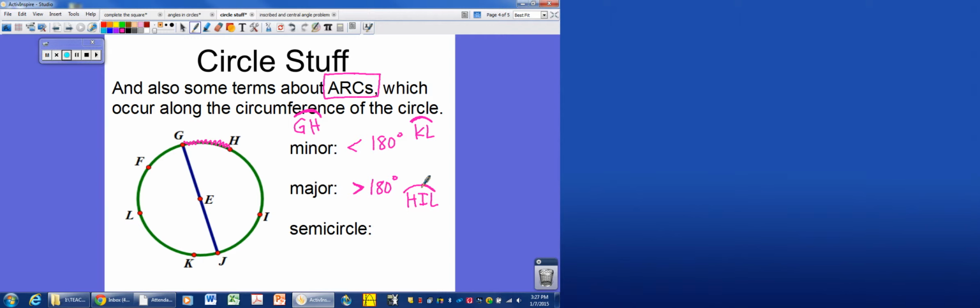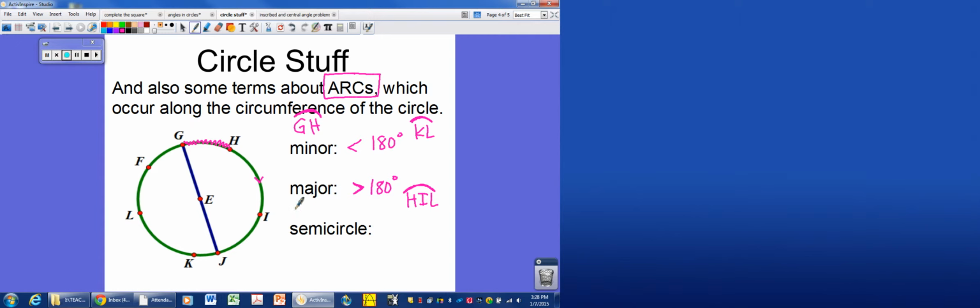Okay, this is specific in that it starts at H, it goes through L, so it goes in the direction of L, or I, and then it goes all the way around to L. Okay, it's like you're flying around the world in an airplane. If we start in the United States, we fly to Europe, and then from Europe we carry all the way around to, let's say, China or something that's way over there.